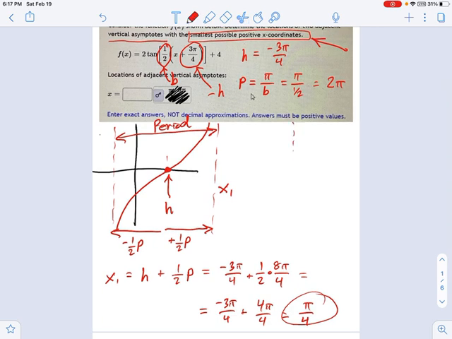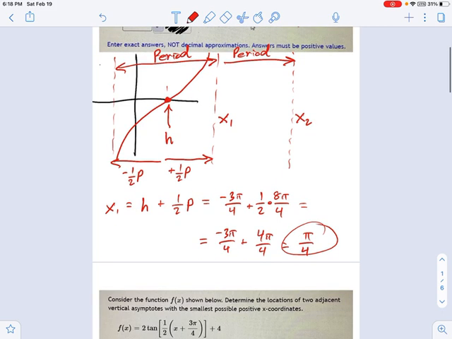So if you remember what asymptotes are, they're repeating features of a tangent graph. There will be another one. Just move one more period to the right. You can find the next one. So let's call this guy x₂ right here. And think about what I just said. Move one period to the right. So we have x₁ plus the period, which means π over 4 plus a full period this time, because we're not going from the center. We're going from edge to edge. So that's going to be π over 4 plus 2π. And if you do your common denominators, what you'll get is 9π over 4 for the location of the second asymptote.